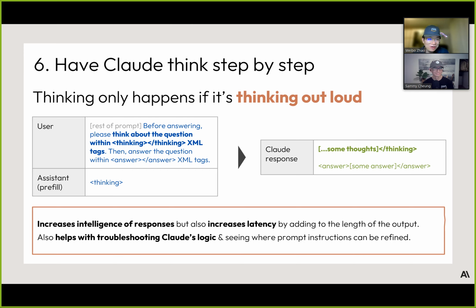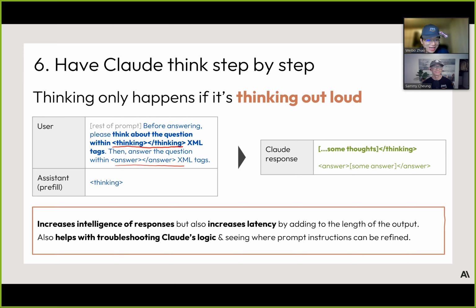And in Claude, it's actually the same, just like us humans. So for example, we can specify here, before answering, please think about the question within the thinking XML tags, and then answer the question within the answer XML tags.